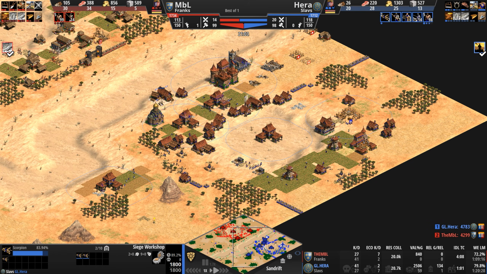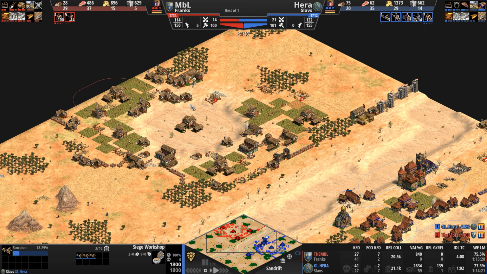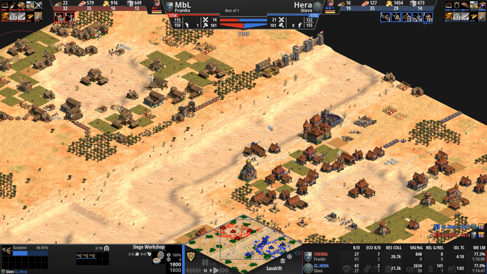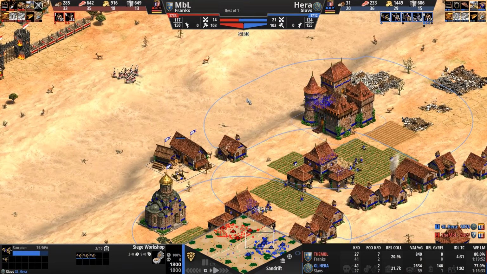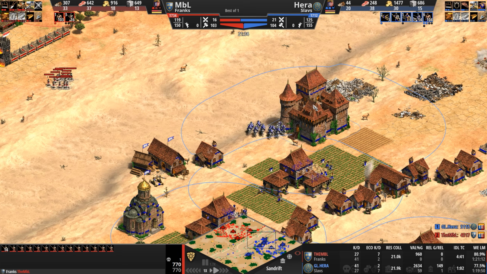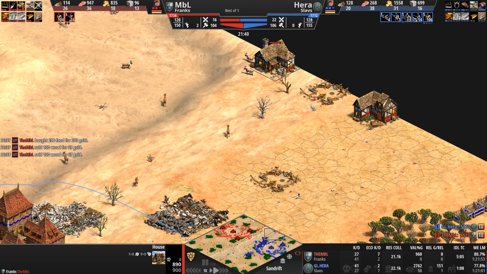Our Slav, 1, 2, 3, 4, 5 town centers. Our Frank, okay, 4. Not bad at all. Civilian population, identical military population. One has 14 pikemen, one has 14 knights. That pikemen move forward. They saw the castle being placed down. He still has a few houses here. Not too sure what destroyed that, or maybe he deleted it.